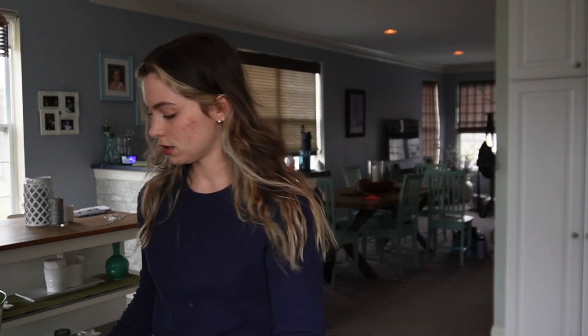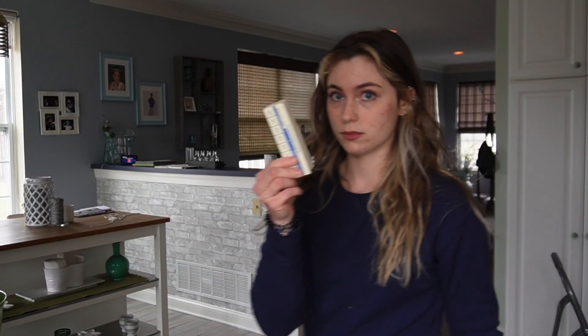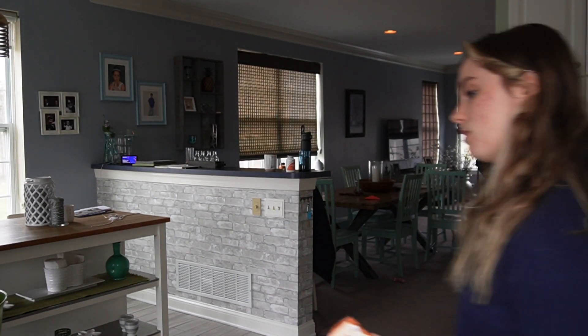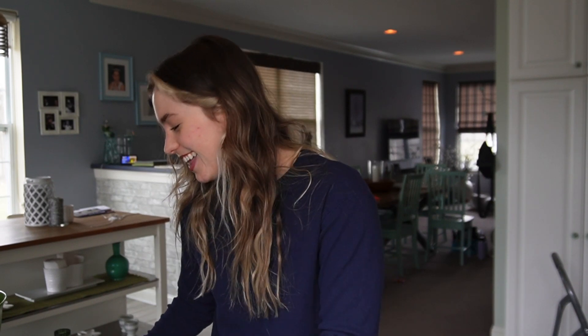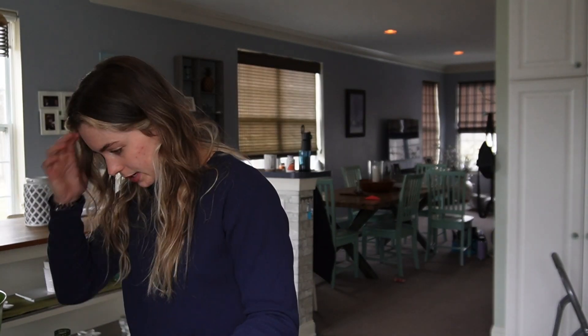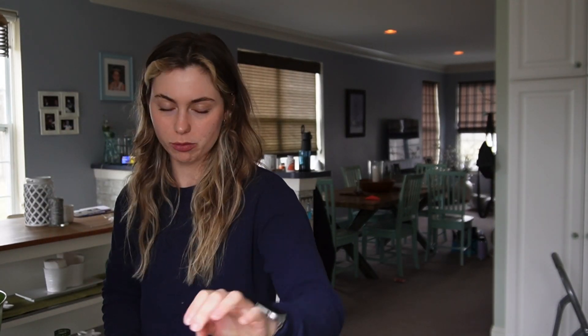Also need vanilla extract — there's so many things. Butter, I need butter. I'm going to do the dry ingredients first. I should also probably put baking soda and powder in it because I don't know what I'm doing — I wing everything. There's nothing wrong with that, okay. It's baking, it's supposed to be fun. It won't be fun if the recipe turns out like shit, but that's just the risk I'm willing to take.